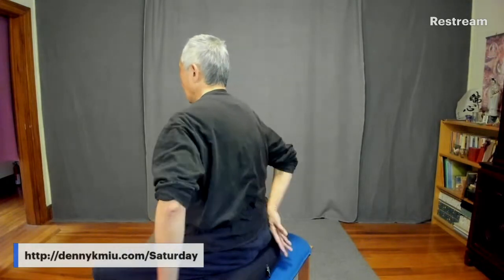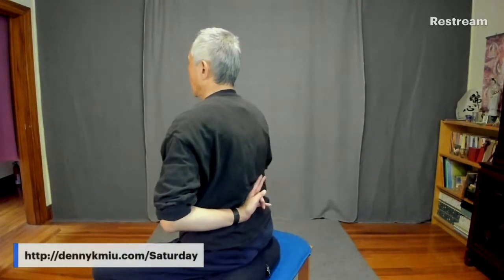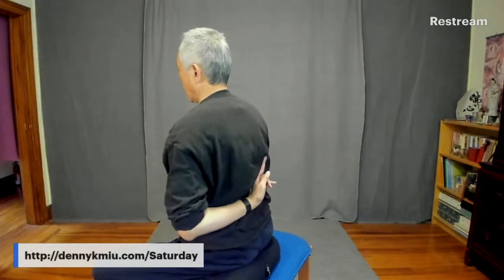And relax. The other side. Point that to the right shoulder. Focus on the left shoulder. Stretch the left shoulder down.